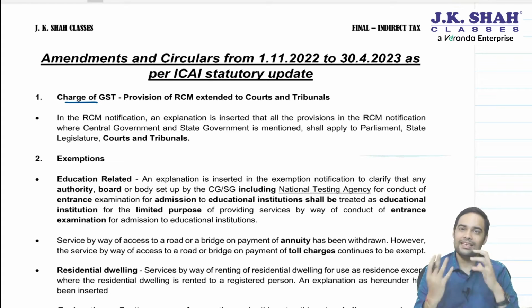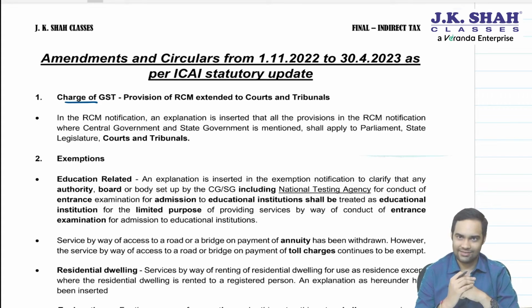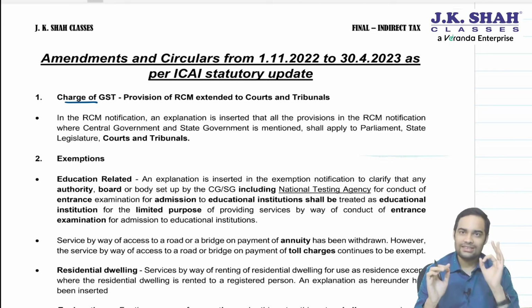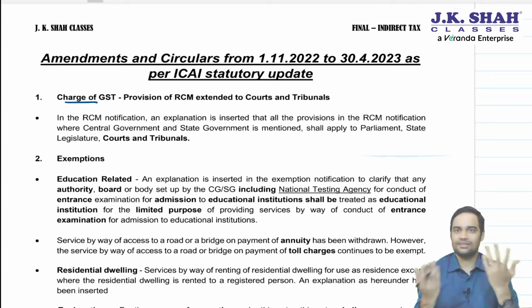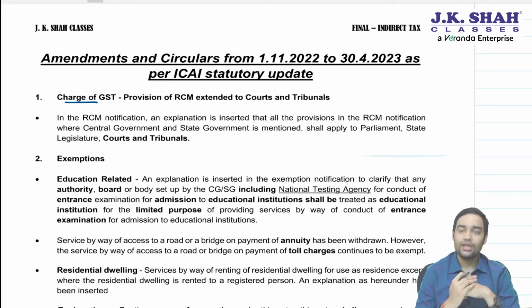Now, the issue was, what about courts and tribunals providing services other than court fee related services? See, fees charged by a court or tribunal, being court fee, is already covered by the negative list. There is no GST implication on that. What about other fees or other incomes which courts generate?